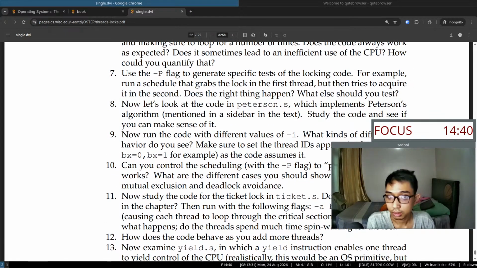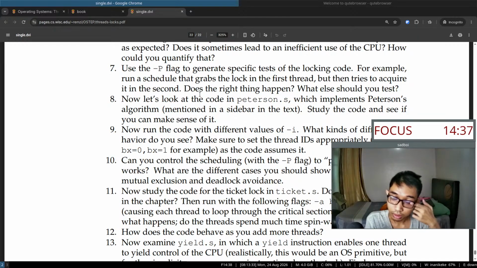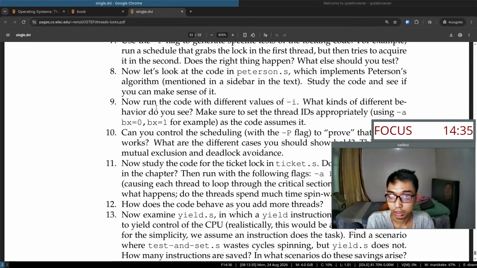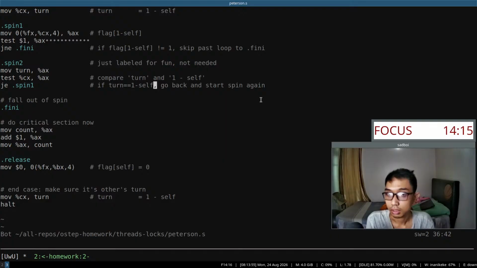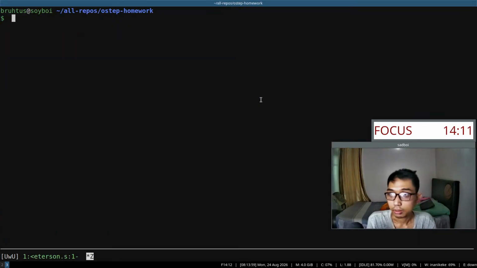Maybe we can solve that by checking out the code or running the code. I mean, what kind of different values, what kind of different behavior do you see? Make sure to set the thread ID appropriately. Okay, right. Let's try this out.